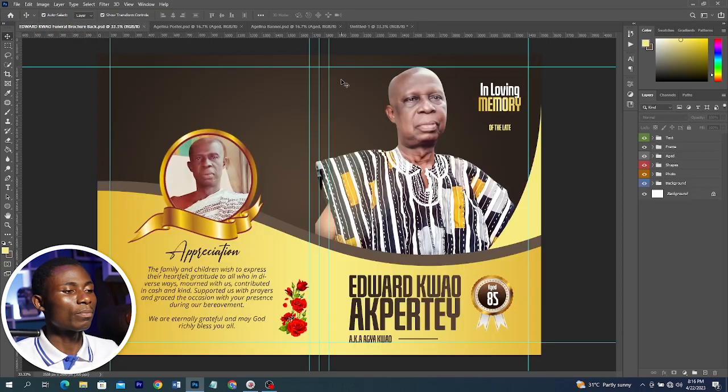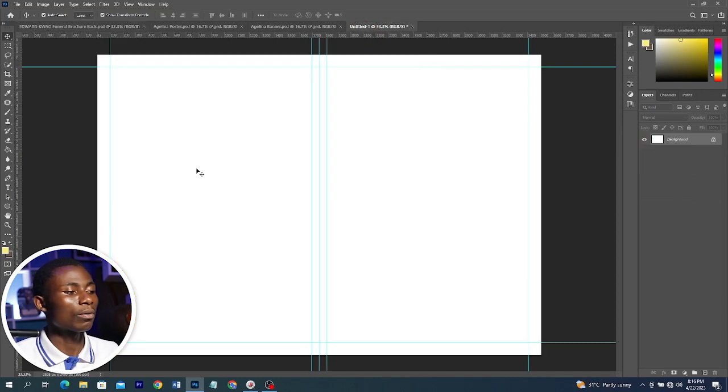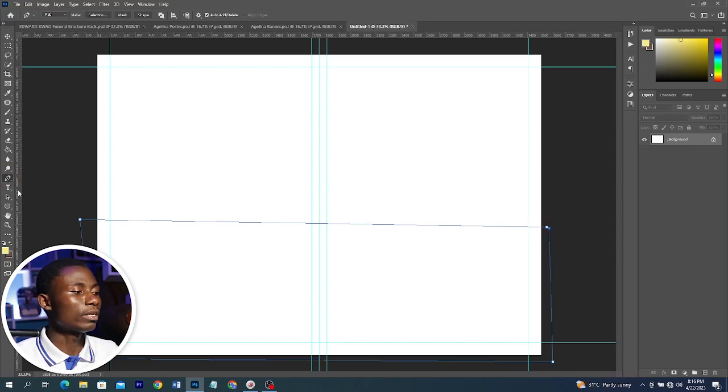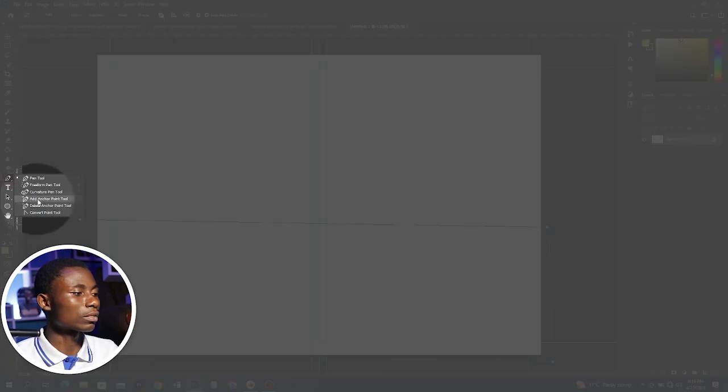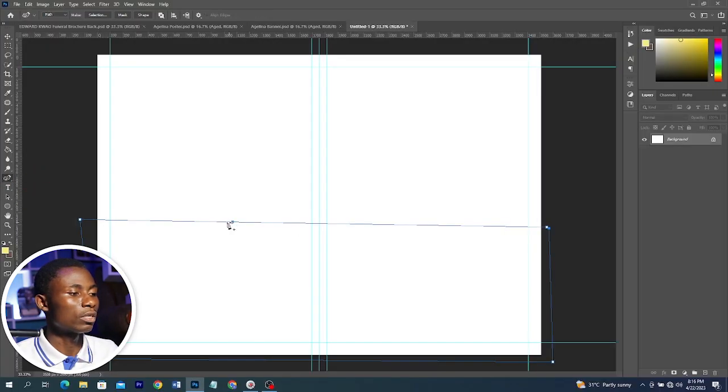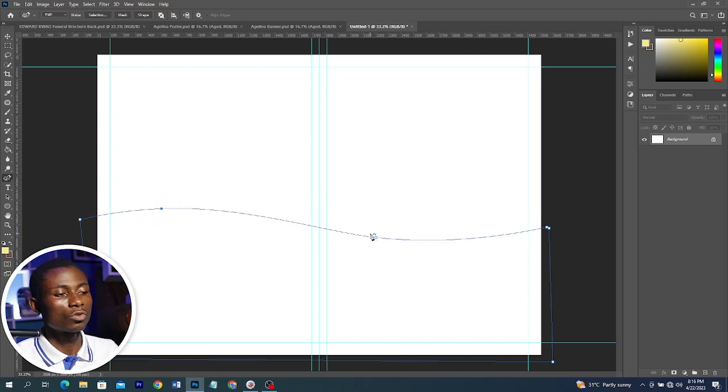Okay, so from here I'm going to try and create this same thing that we have here. So with the help of the pen tool, I'll click on P, or you can just select it from here, and then I'm going to click just 4 corners like this. Then from here I will click on the pen tool to view this extra one. I'm going to select the curvature pen tool and I'm going to move this guy a little bit up, and also I'm going to move this guy down. So you have to spend some time to fine tune the small details.